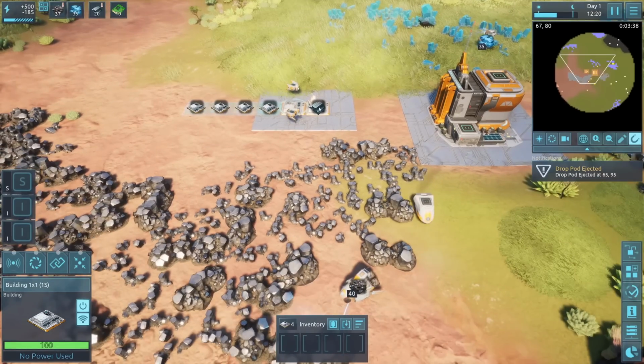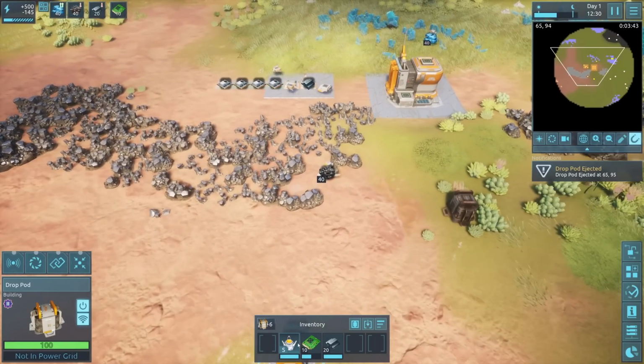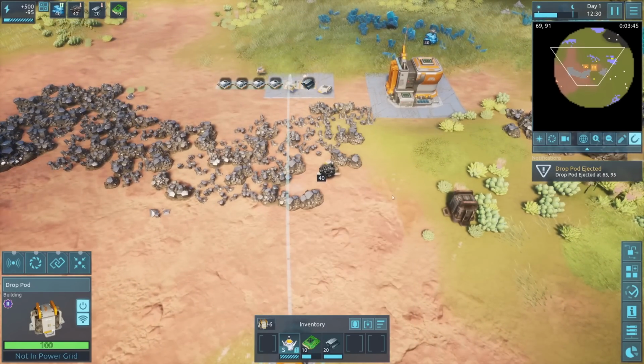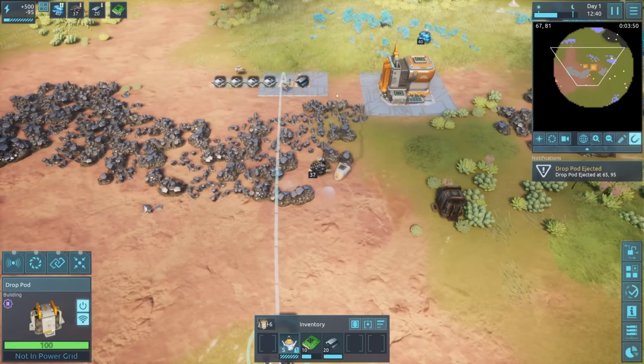We're also going to need to assign a fabricator to each and every one of these buildings. We only have 1 single fabricator. I can just drag it onto the building, and hopefully a scout or a runner is going to go and pick it up, which is grand.